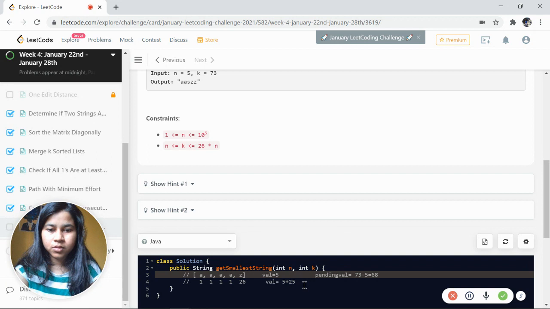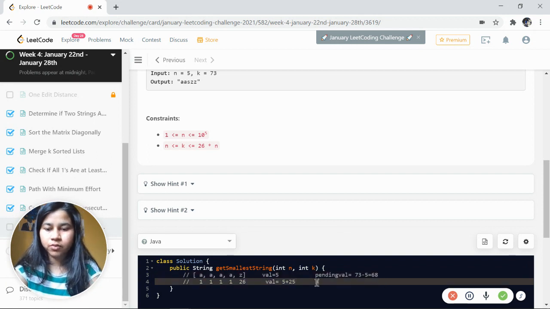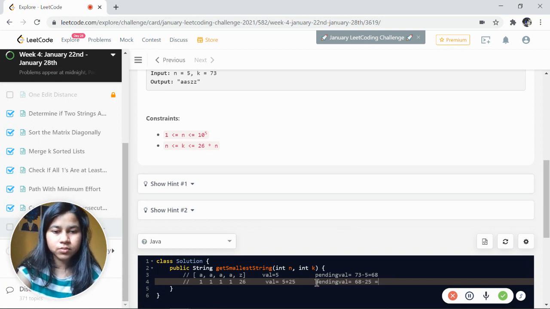Now the pending value becomes 68 minus 25, right, which is 43.